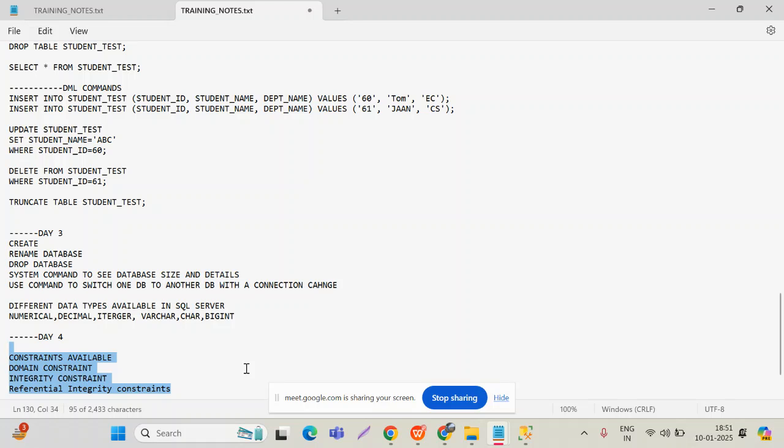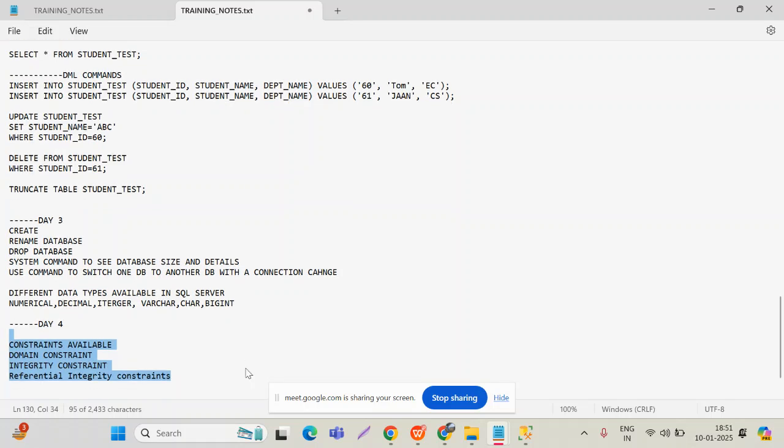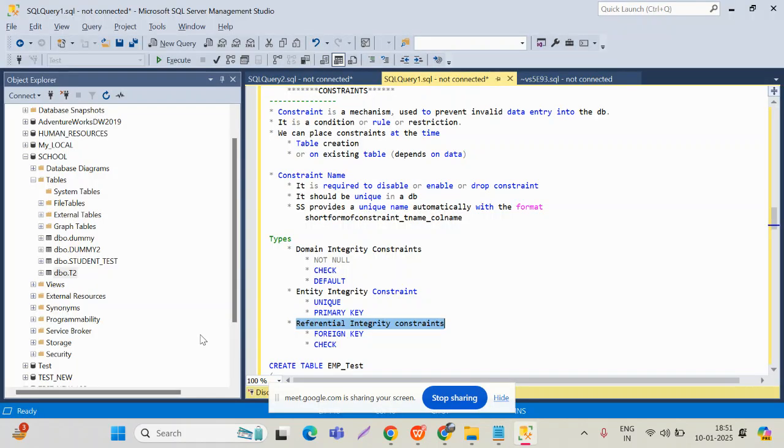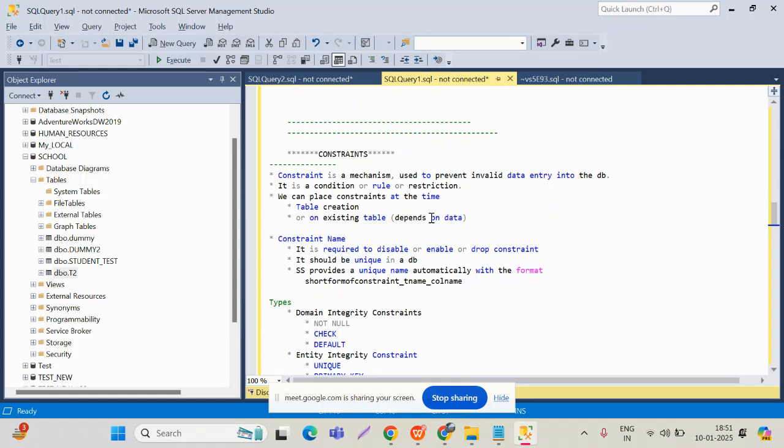We will learn one by one what the different types are and how they are defined on a particular table or database, right? So domain constraints, if you see, what is a constraint? Basically, a constraint is a mechanism used to prevent any invalid data from getting into the table or database. For example, there is a column of integer type.